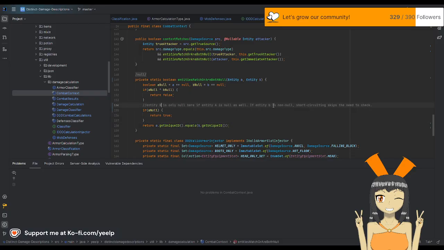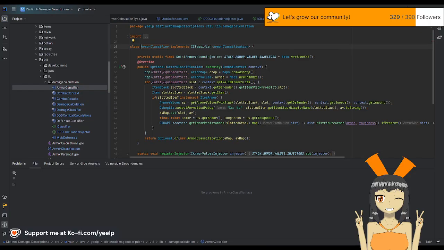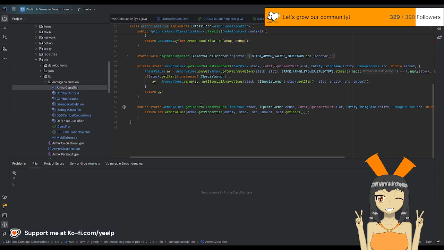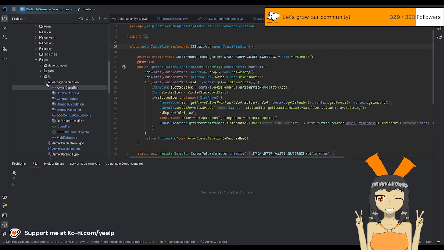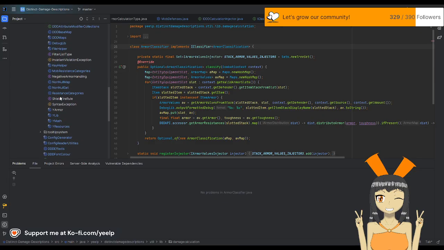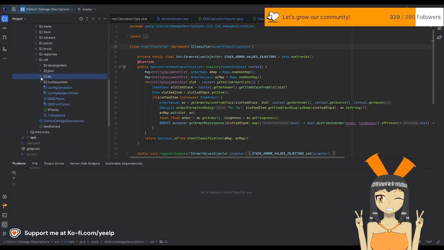We're just gonna do this. Capitalize them. Alright, so that's all that. And then we have this armor classifier, which apparently is just good to go, so then that's that. I already checked all of this, so that's that.